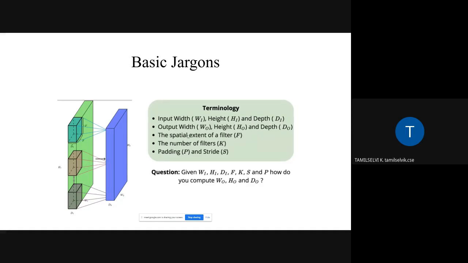Then we will go into padding and stride. The collection of neighboring information is affected at the corner places, and that can be overcome with the help of padding. A stride is used in order to reduce the number of computations. We will see these aspects. As of now, the depth of the input is the number of channels. In the subsequent layers, the depth comes from the number of filters.